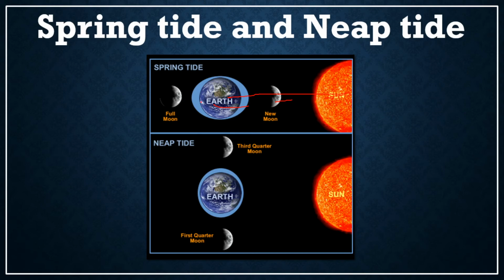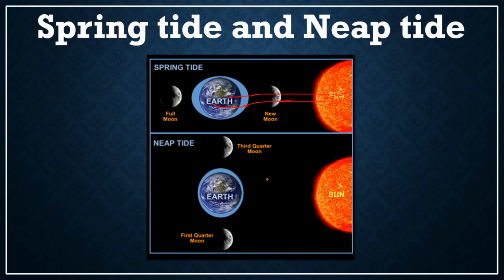The sun being far away from the earth has its tidal pull only about half that of the moon. Hence, the sun alone is incapable of producing the usual high tides. But the sun can help the moon in producing a tide. So, on full moon and new moon days, the sun and moon exert a combined gravitational pull which causes a great tidal range, which is known as the spring tide.